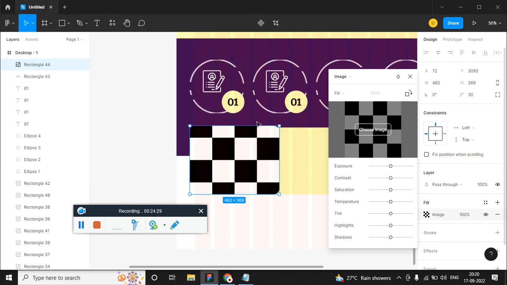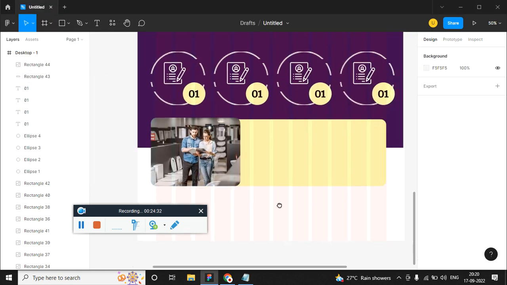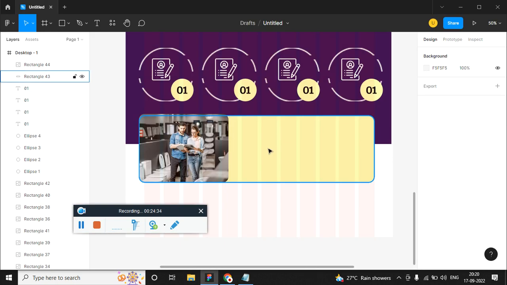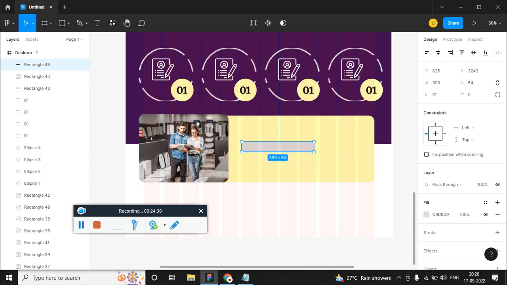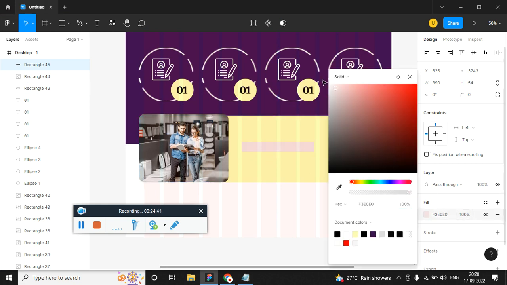choose any image from gallery. Now you know what to do. You can have the text, create a rectangle, follow the grid so that both of them have the same width.